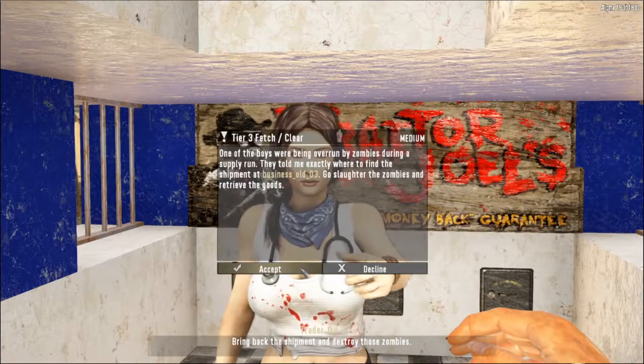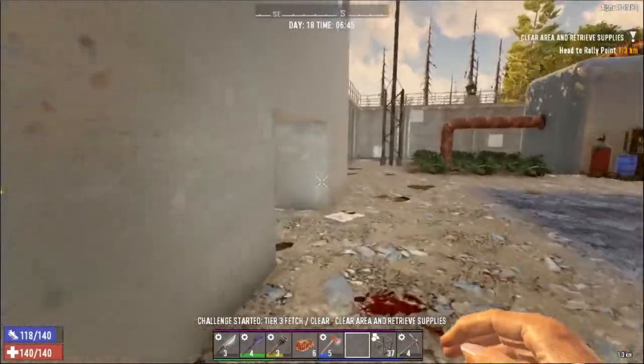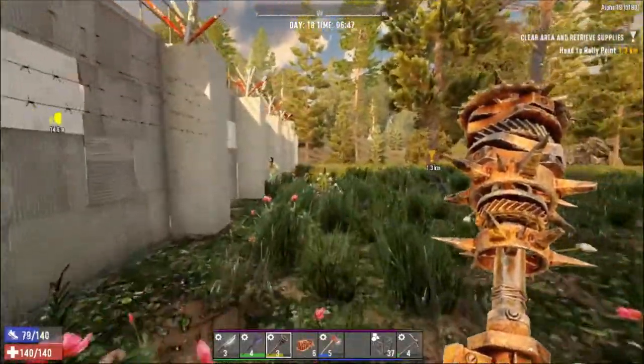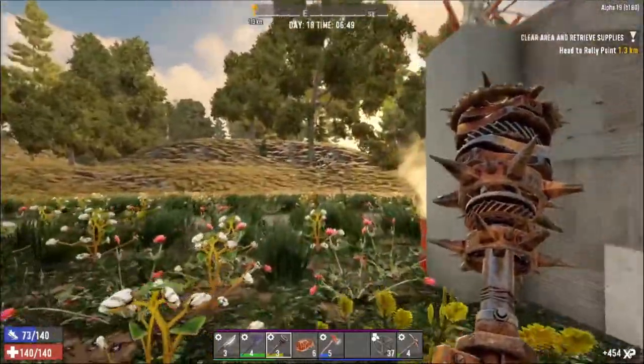I think I'll do one of these though. Okay. Be careful, because that is a tier 3. That'll give me a little bit better rewards. And there's somebody smacking on here. What are you doing? And you're violating terms of service.